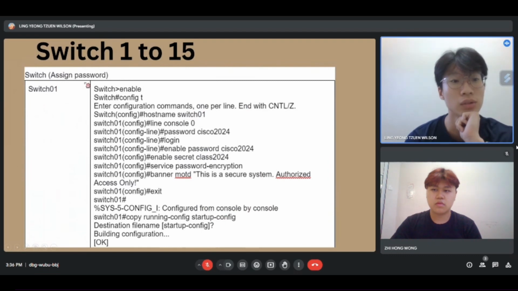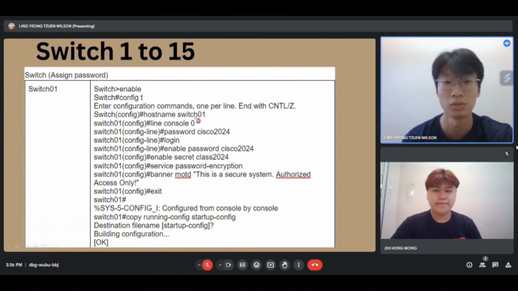Now we're going to assign a password to the switch. First, we go into privilege mode and set the host name for the switch, which is Switch01. If it is switch 2, then we set Switch02. Then we insert a password, which is Cisco2024, and we enable the secret password class2024. After that, we also set up the banner, which is "This is a secure system, authorized access only."